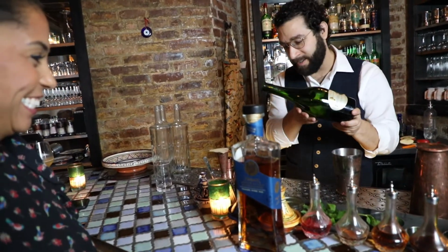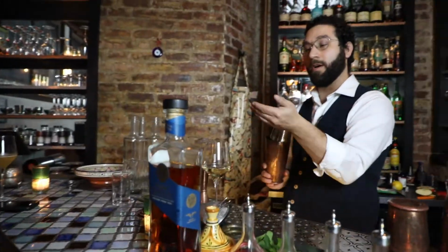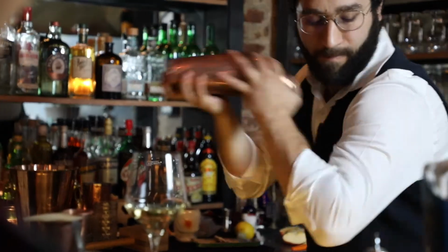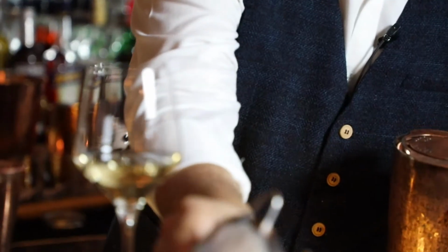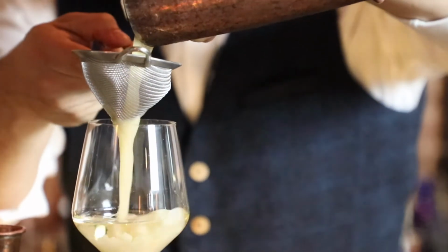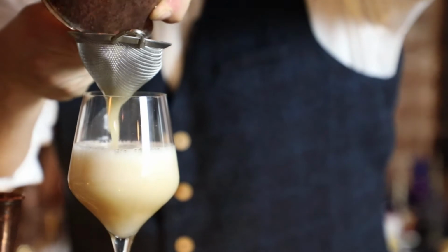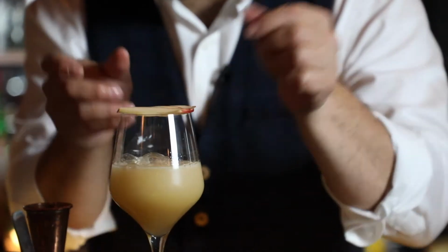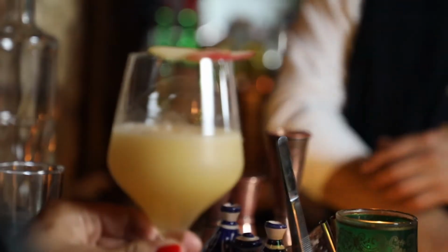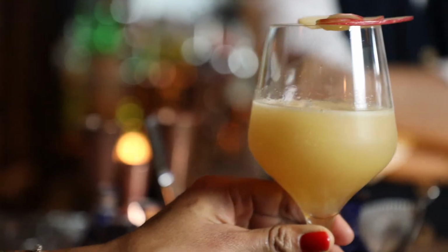We're going to take a little bit of Perrier Jouet. We are shaking this and then pouring it over something that is liquid. Since we're not putting this on the rocks, we're going to double strain it. And for our treat, some really nice local New York apples. This is beautiful, thank you.